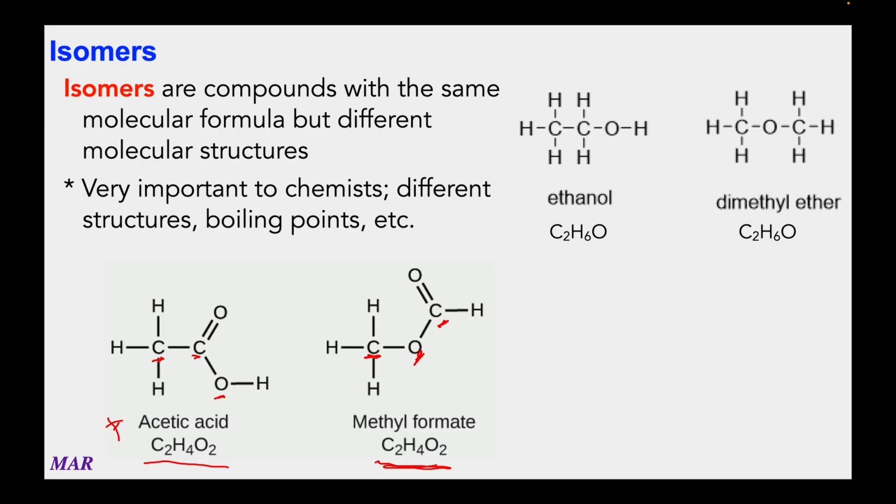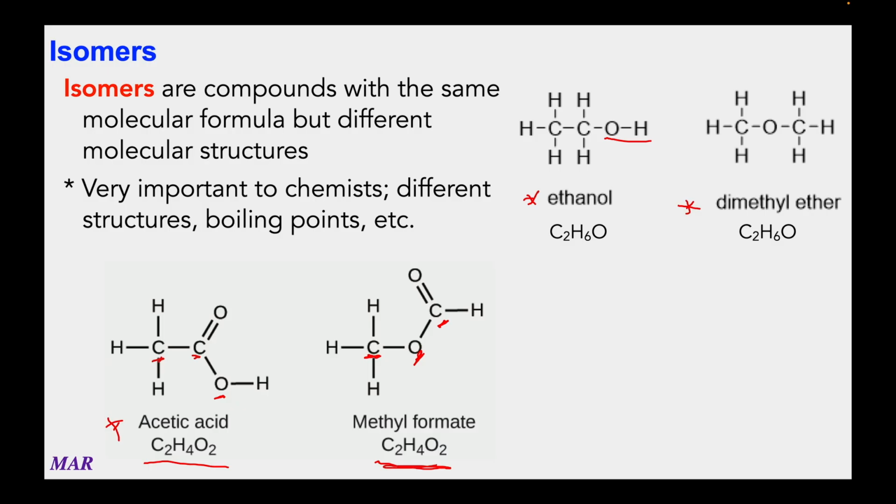Now, in the upper right-hand side, ethanol right there is drinking alcohol, C2H6O. And you can see there's an OH on the end. Ethanol would be okay to drink if that's what you do, and you're 21 and over, 19 in Canada, those kind of things. However, you would not want to drink dimethyl ether, which has the same formula, C2H6O, but now the oxygen's in the middle. And dimethyl ether would do some weird things if you tried to do that to yourself. So don't do it, basically.